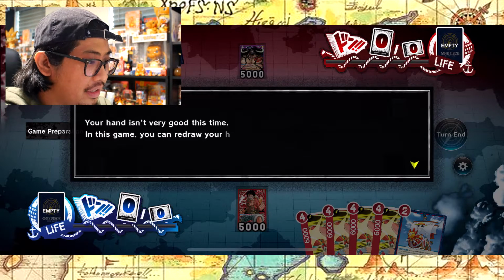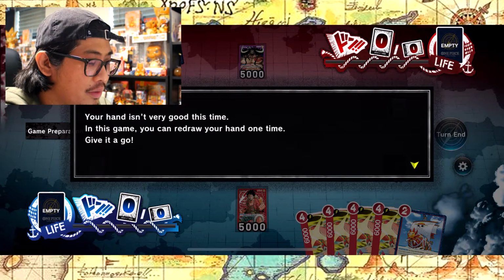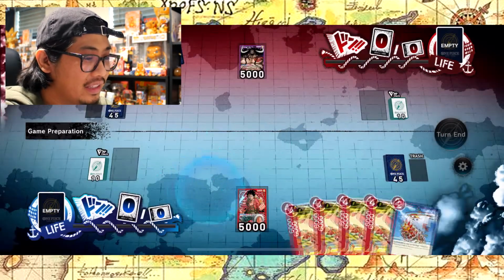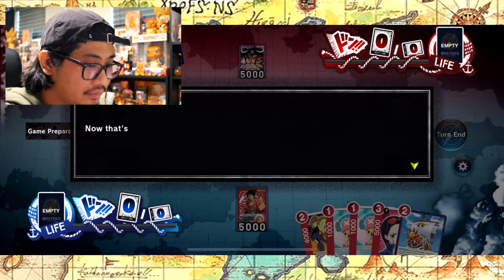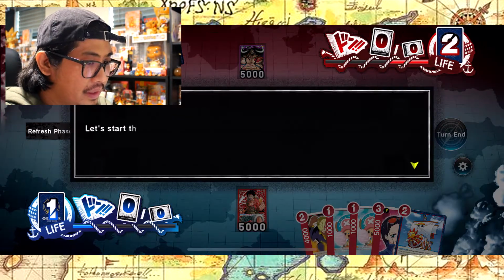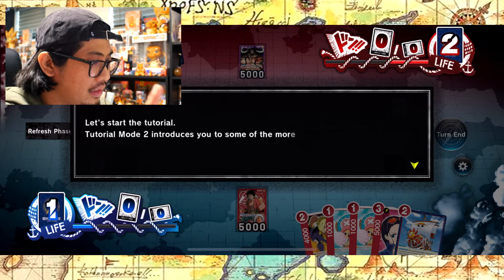Your hand isn't very good this time. In this game, you can redraw your hand one time. Give it a go. Oh, we could redraw our first hand. That's awesome. So we'll redraw our first hand. Now that's a much better hand. So I have one life, they have two. So let's just start the tutorial.